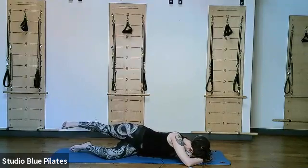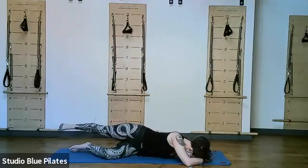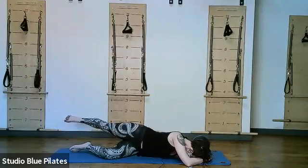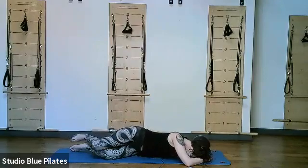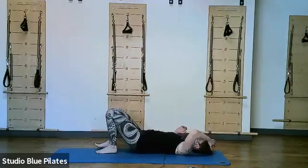And then come into a circle, tiny little circle, spiraling with the thigh bones. We have 4, 3, and reverse your circle. 3, 2, 1. Yes, come into your figure 4, stretch you guys. Yeah.